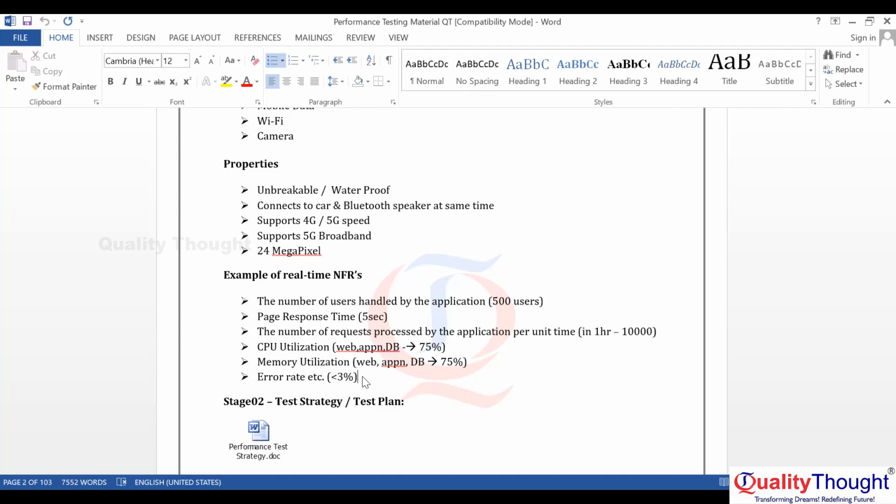By the time functional testing is completed on UAT and they give sign off, there will be only one week until the production go-live. What will you do within 1 week? If any performance issues come up, will you be able to resolve them within 1 week? No, it's very difficult. So nowadays we have to do performance testing in parallel while functional testing is going on, for 3-4 weeks.